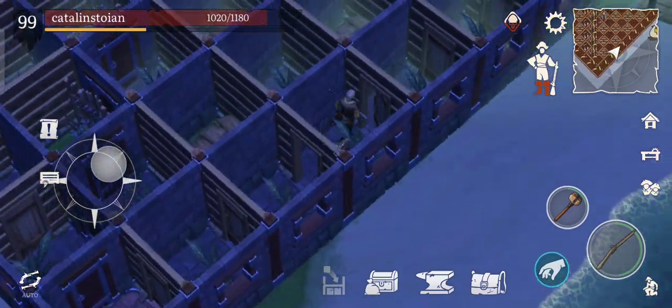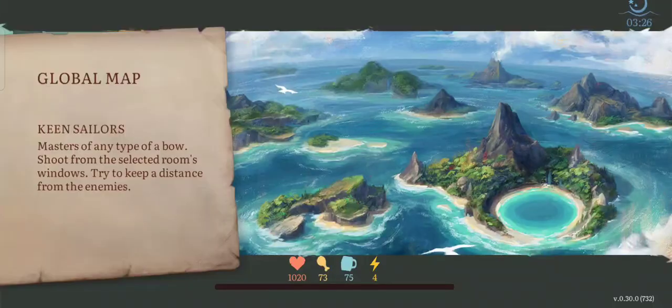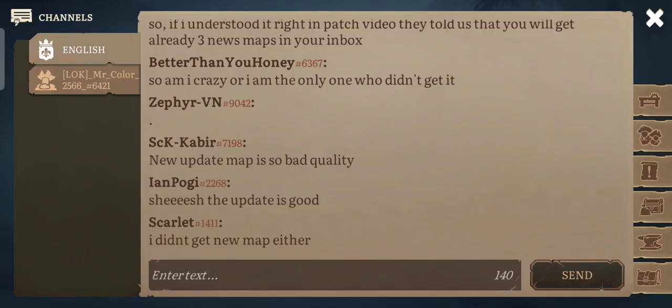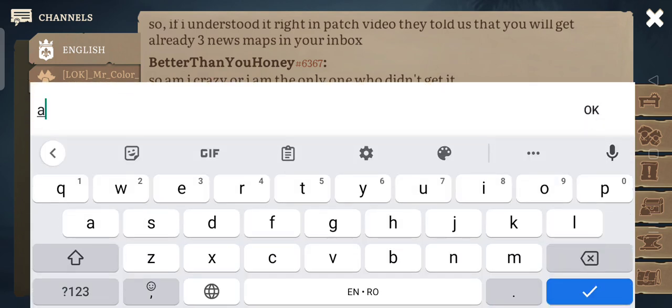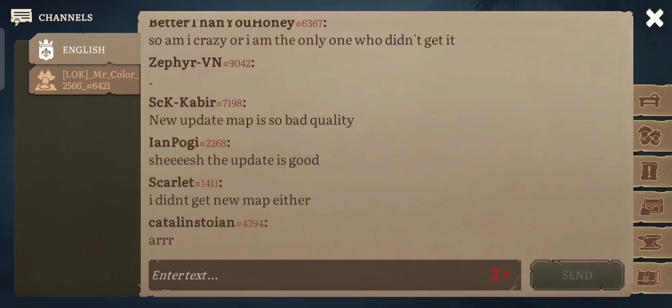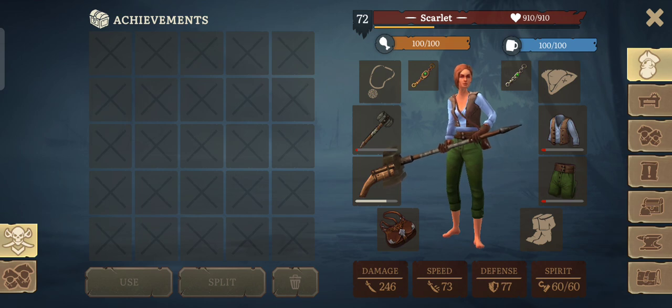Meanwhile, let's check the chat. Let's see if there is something new in the chat. And as usual, arr, because this is what pirates say. And I see nothing new here, mostly because of Scarlet. Let's see the profile of Scarlet. Yeah, nothing new.